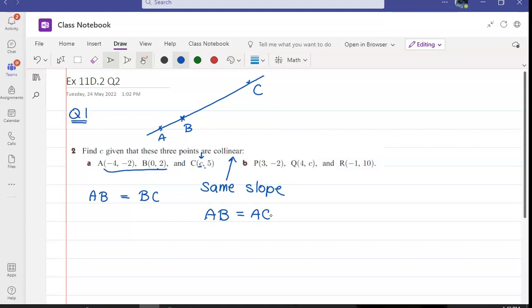So, can we go and have a look at this? The first thing I would do is definitely find the slope of AB. Do we remember how to find our slope? Some people weren't here the last couple of lessons. Who can remind us of our slope formula? I heard rise over run, and then I also heard y2 minus y1. Excellent.